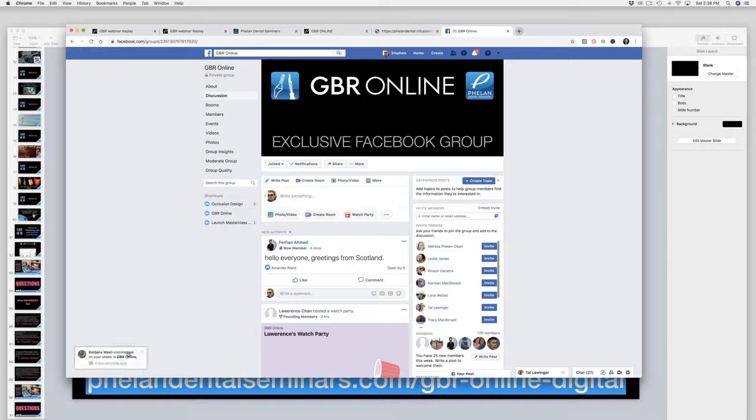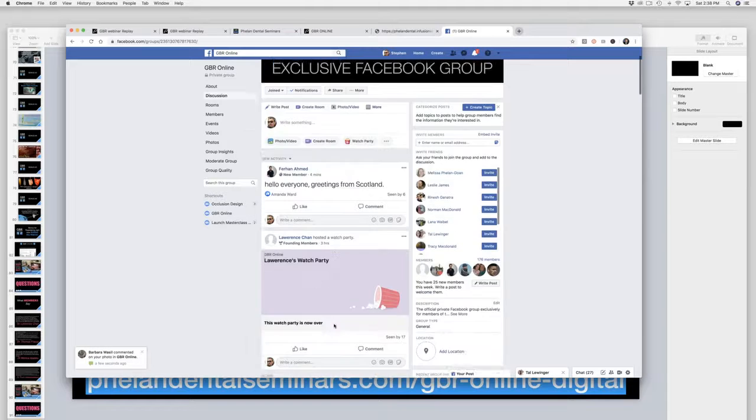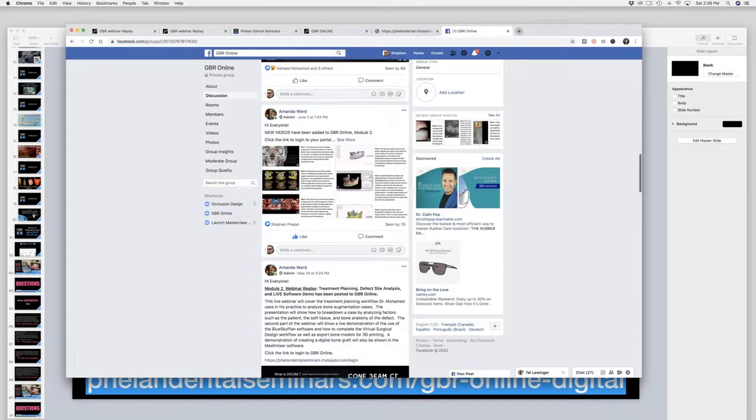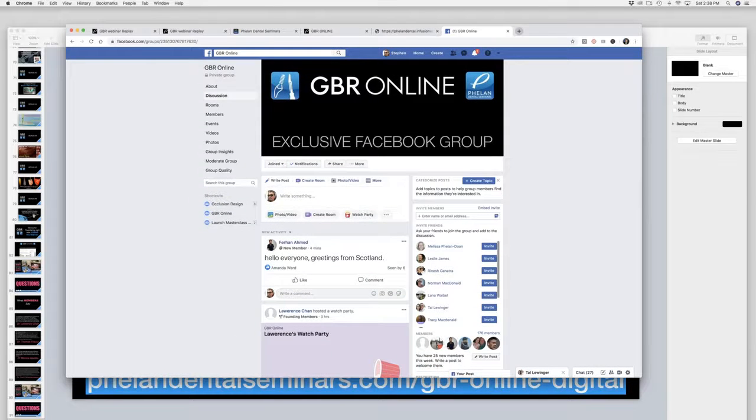So like lots of people are requesting to join, so they're obviously finding it. But yeah, I don't know. I'm not really super organized about using Facebook, so to speak, if that makes sense. I don't use Facebook, so I'm not sure. But I was pretty sure if you typed in GBR Online, you'd find the group.